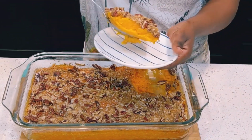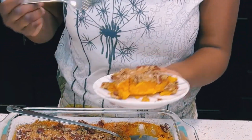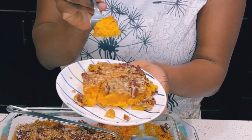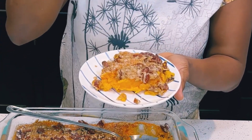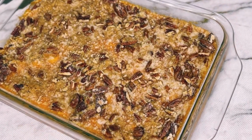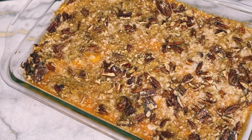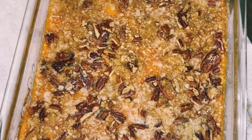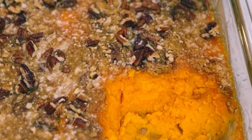It smells so good and it tastes so good. You can also adjust the sugar to your taste, guys. You can even omit the sugar in the sweet potato, but you need to add sugar to the topping to get that delicious, sweet, crunchy topping, guys. You cannot leave the sugar out. This is delicious, and if you make this and take this to any holiday party, they are gonna love you.